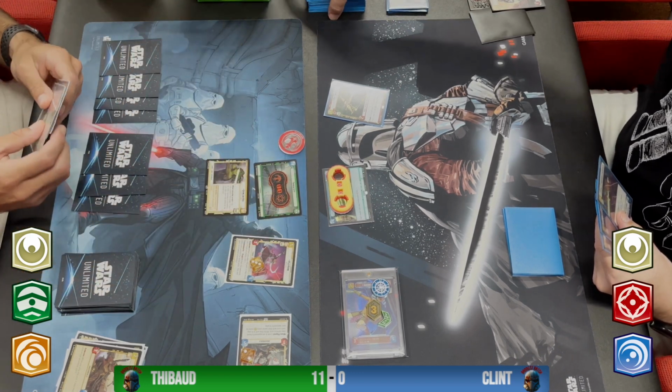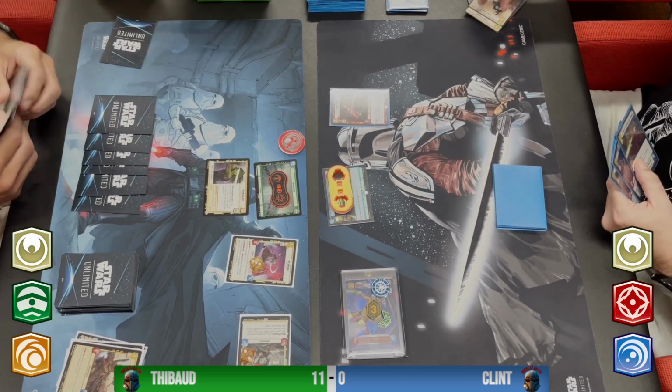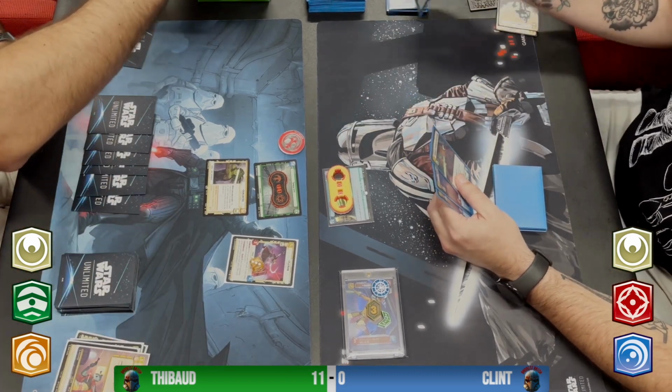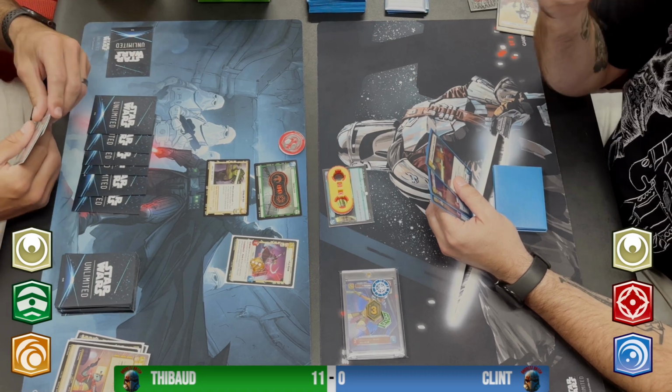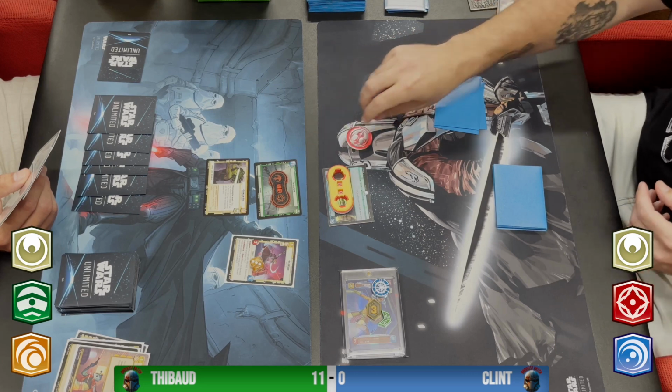So this Ahsoka is really tricky, especially now she's shielded. I can't bounce it. I actually don't have a lot to manage those kind of units. Okay, so I can get rid of red 3 now. But I think I play Kira straight away, but my Kira is awful.